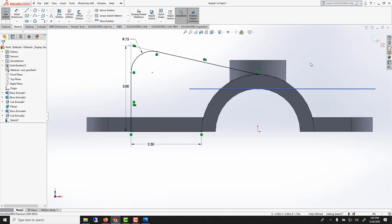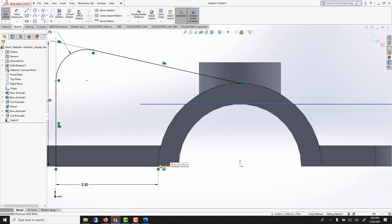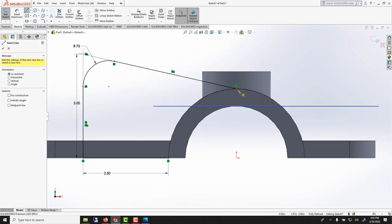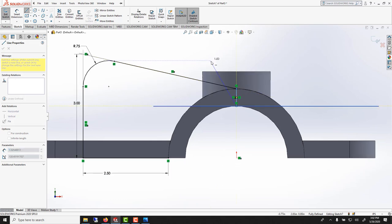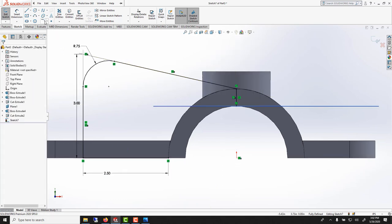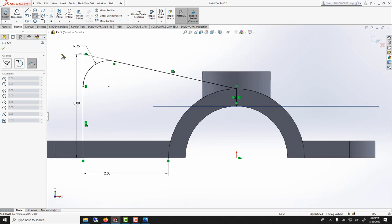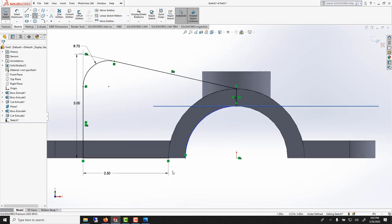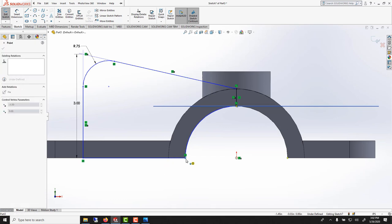Before I exit, I need to connect those two. It doesn't really matter here what you do, they just need to be close. So we could draw here to here and maybe use an arc. So I use 3-point arc, the last one. Start, end, and then find the tangent. And actually this point should be there. So remove this. We might have to kill the dimension and drag it here.